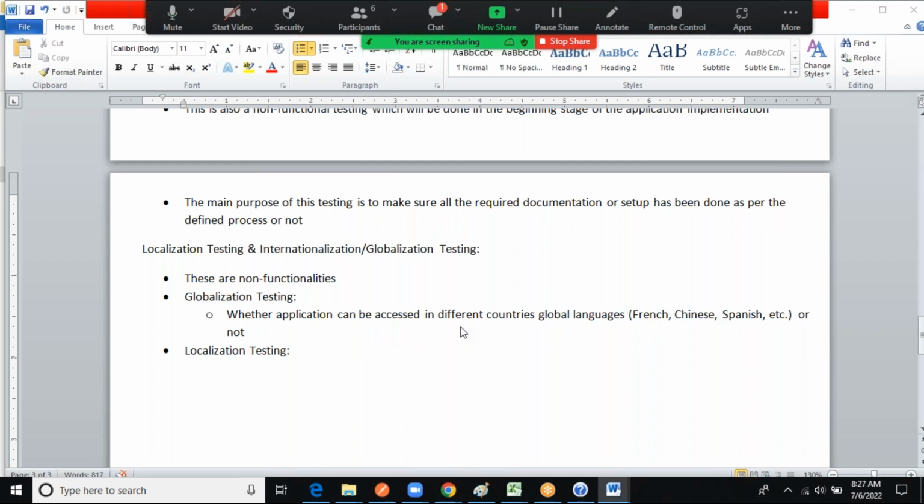Yes, that's why I asked this question, because if you are using Google Translator, then it is not an authentic translation, right? Yes, I understand that, if it is not correct.